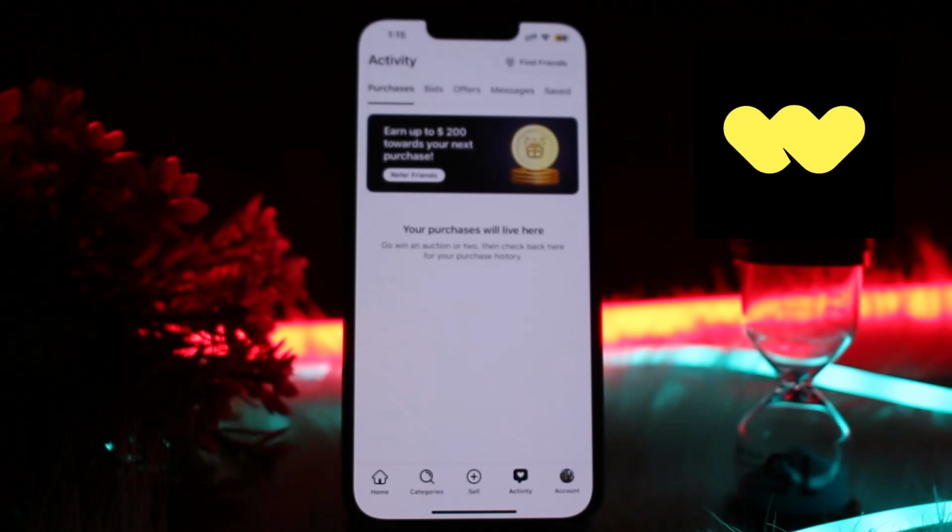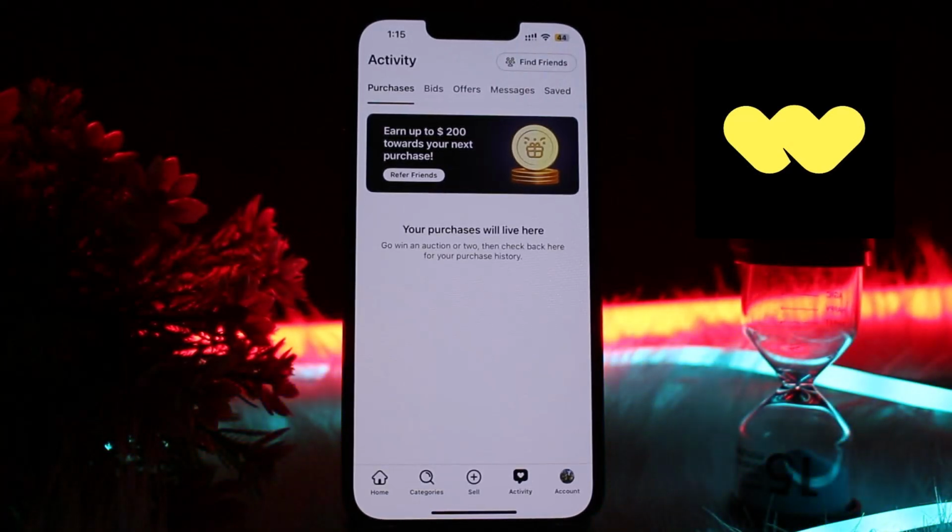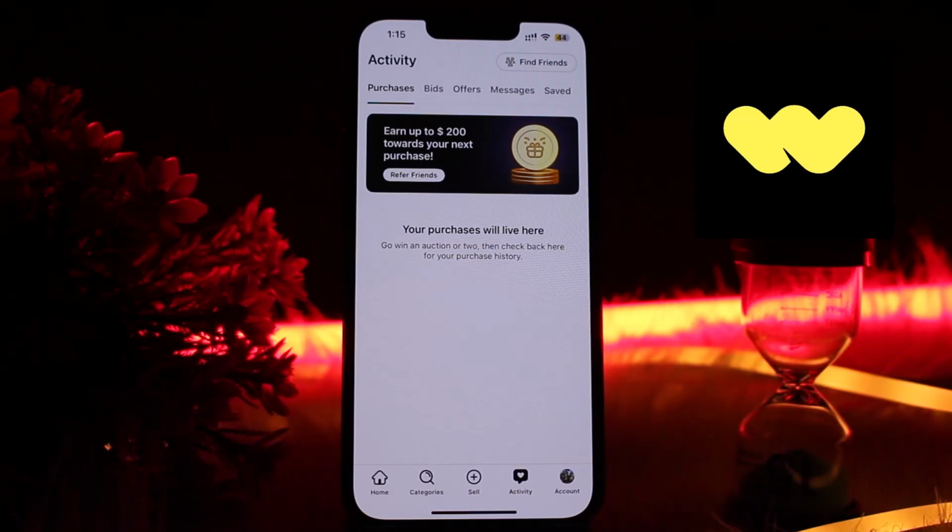So click on the option of cancel order and you need to choose a cancellation reason for it. For example, you'll see the option of item damage, out of stock, buyer request, and others. After giving a specific reason, you just need to tap on the option of confirm and the order will be cancelled.